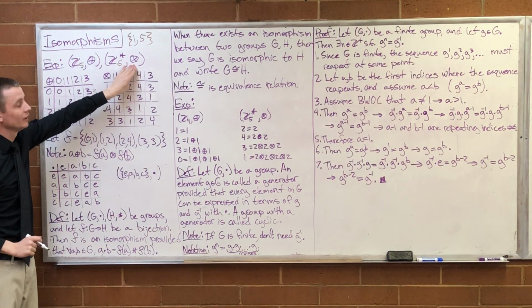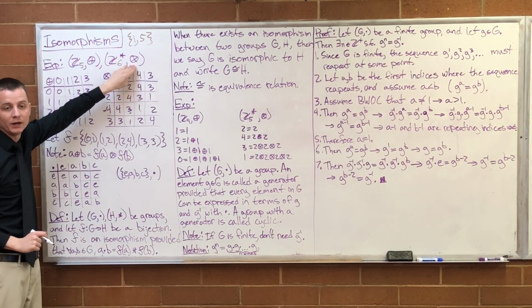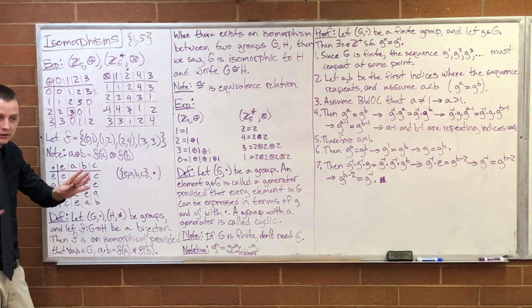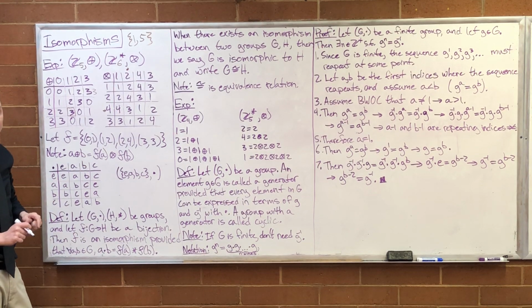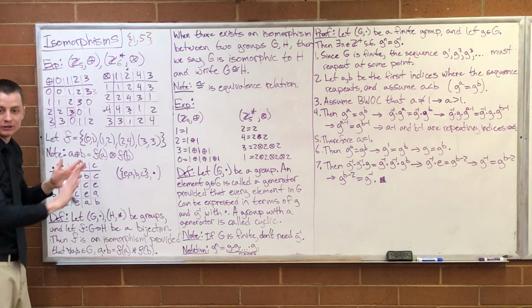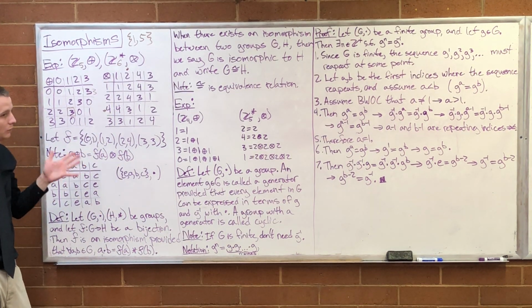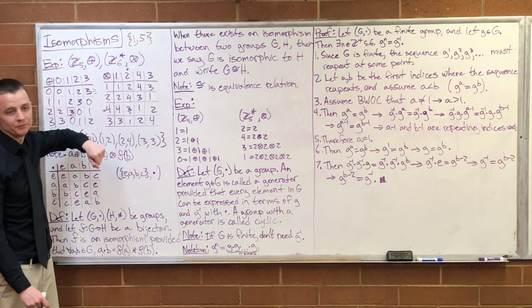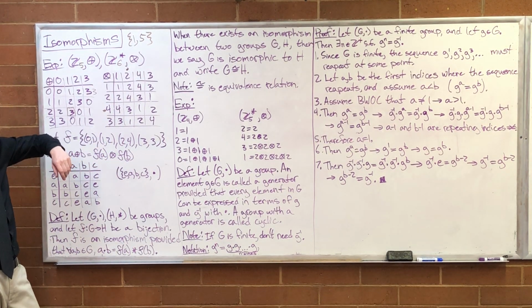And the operation doesn't necessarily have to operate the same way on them either. Just because they have the same size of set doesn't mean the operation is somehow the same. We just picked two where it happened to be the same. We're actually very lucky that the operation maps these the same. That will most of the time not be the case. So just because the size of the sets are the same doesn't guarantee anything.